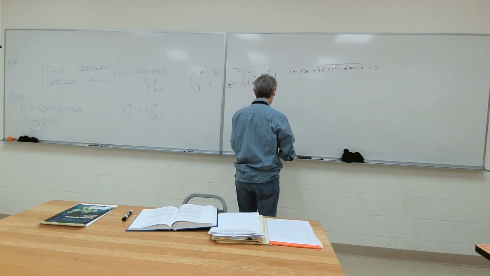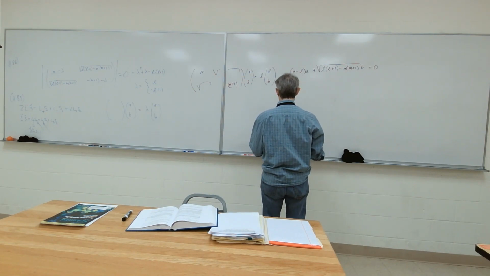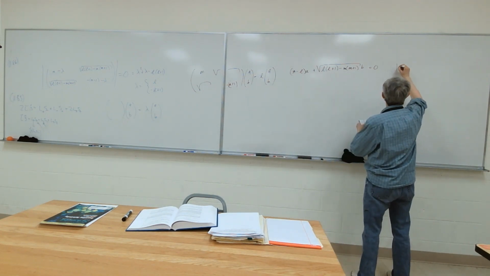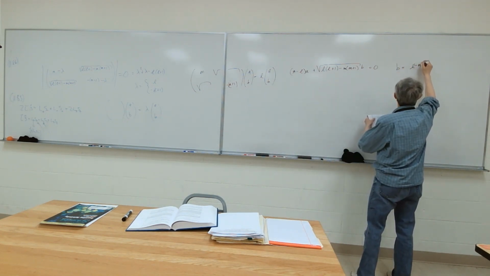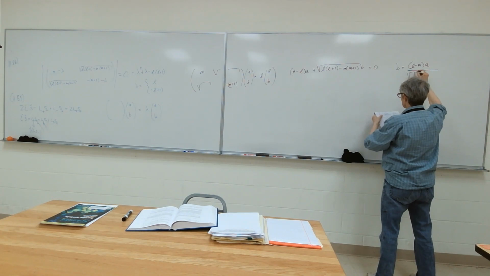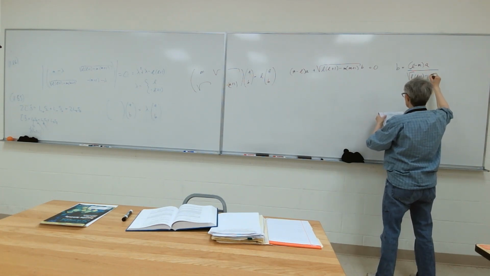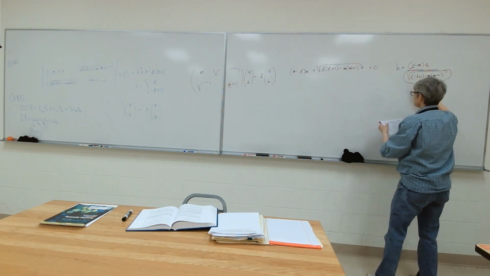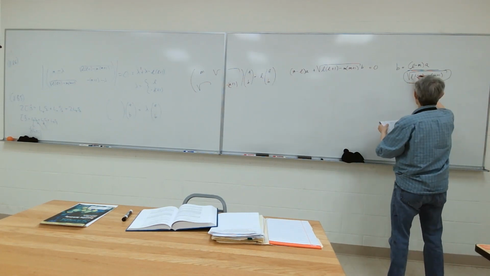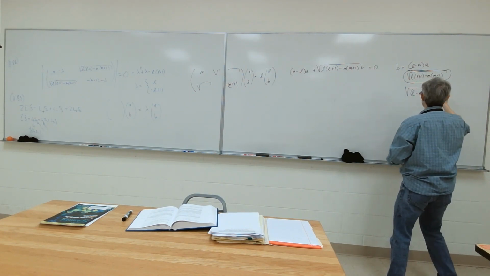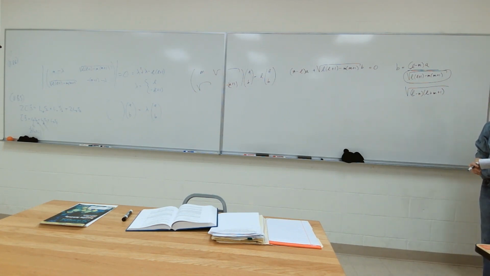Now what I can do is put this in terms of what B is. So I said B is L minus M times A. Notice I switched the sign around so it would go on the other side. And then square root of L times L plus 1 minus M times M plus 1. To make this look a little nicer, I let the inside of this radical be L minus M times L plus M plus 1. And if you multiply that out, you get exactly the same thing.